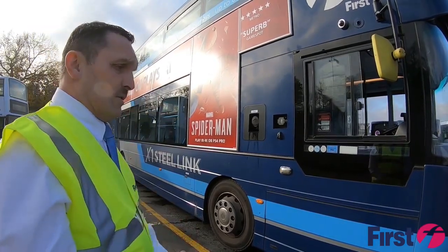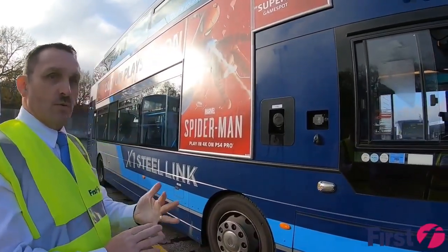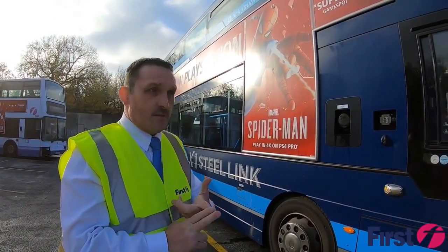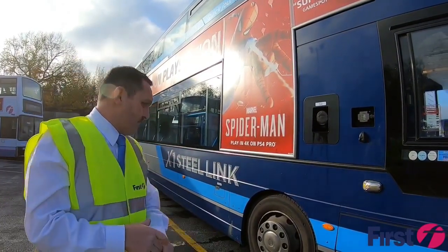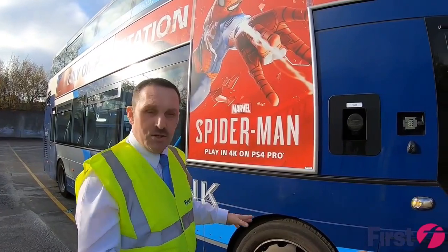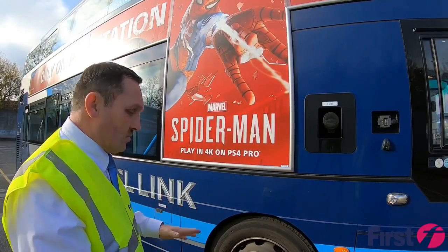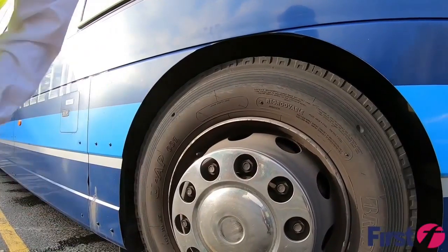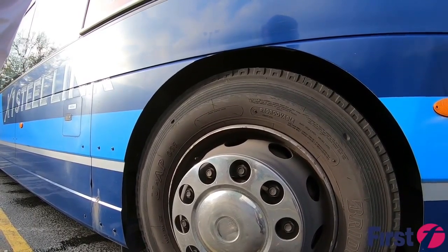We also, while we're walking around, listen for air leaks, and look for any types of fluid leaks, such as your coolant level, your oil, your fuel, any hydraulics, and just paying particular attention to your tyres as well, where we'll be looking for sufficient tread depth. We're also looking for any damage done to the tyre, any lumps, bumps or cord showing. Making sure it's correctly inflated, that your wheel nuts are secure, looking for any signs of rust, but at least making sure that there is sufficient thread sticking over the top of the nut itself.